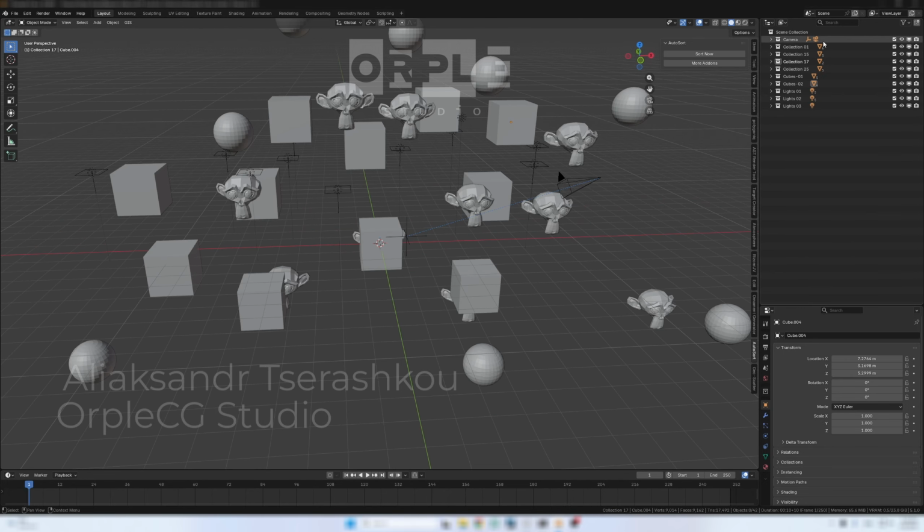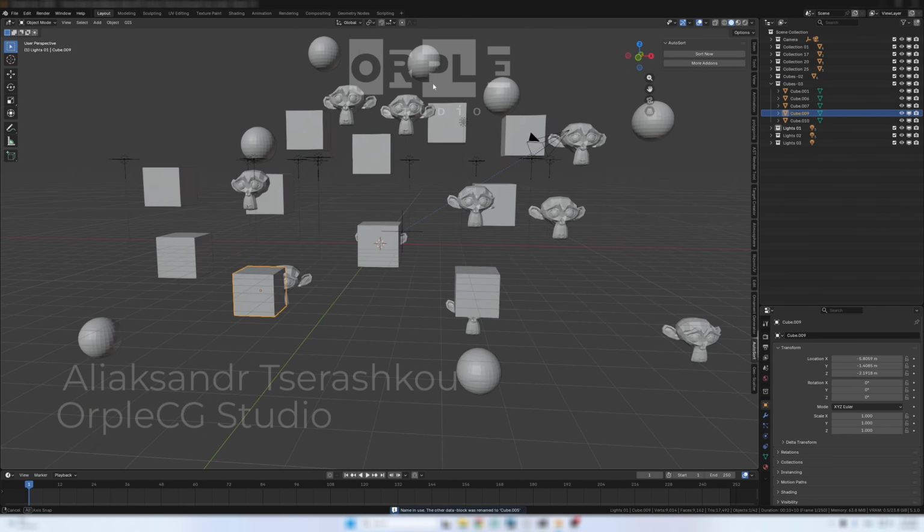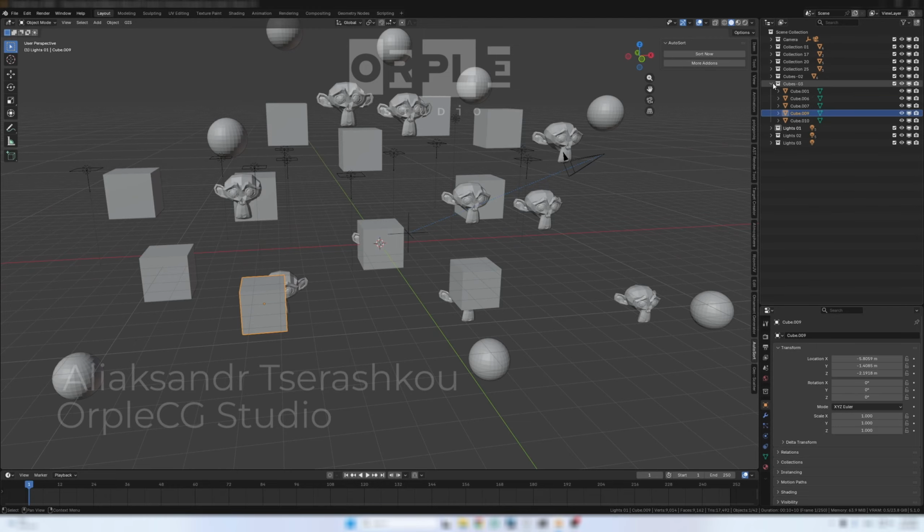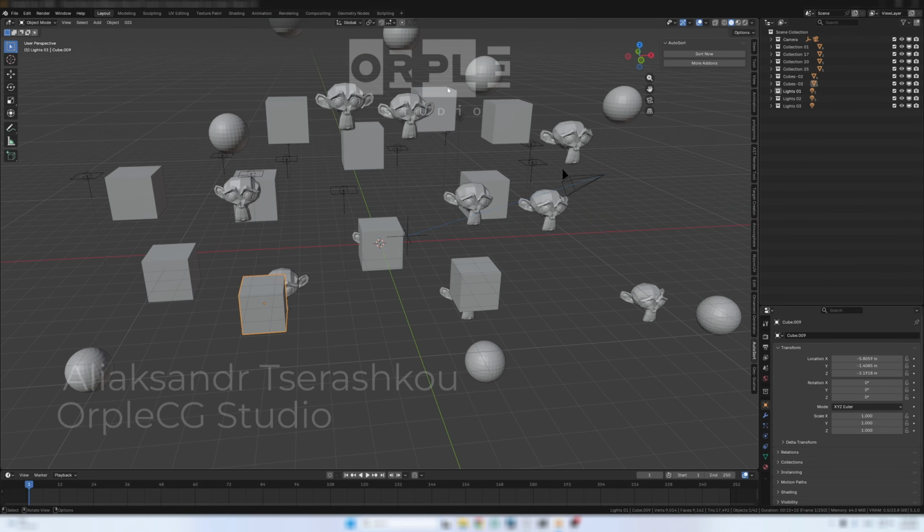So what it does: we have a lot of collections. If we change the title, it auto-sorts this collection. For example, here you can see it changes the order. It also auto-sorts the objects inside the scene. So if it will be number 9, you will see a jump in order here. So this makes your outliner clean, and it really helps to work fast.